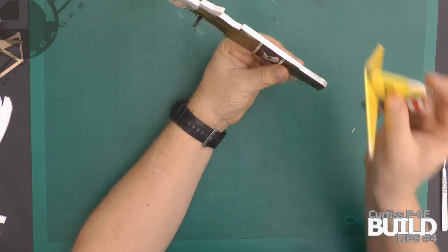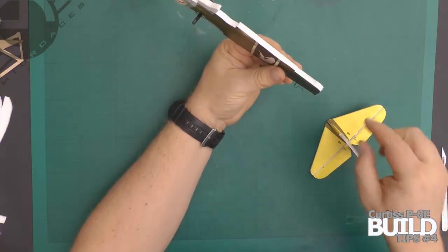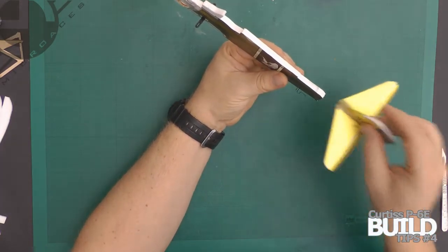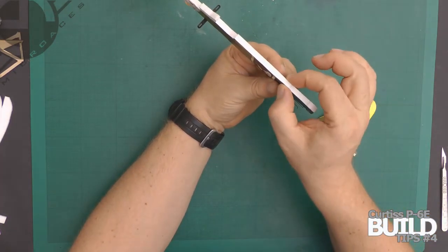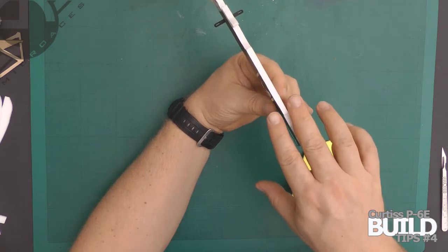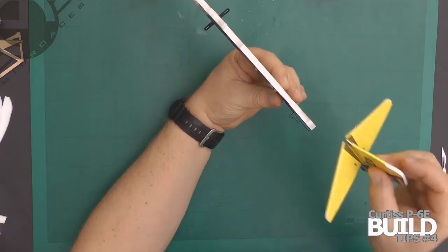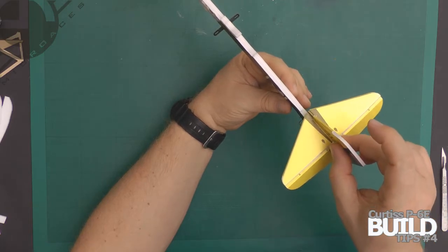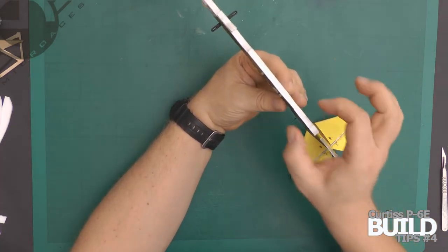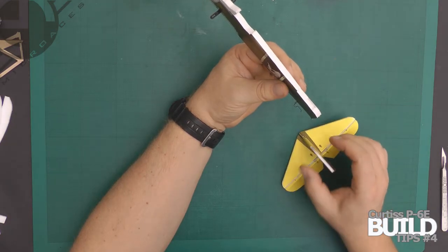The method of attaching the tail to the fuselage is a simple slot-in one. Before you slot that on, it's a good idea to apply some adhesive to those areas there so it holds this in place, but also this area here that the horizontal stabilizer goes either side of. Give that a little bit of a squeeze, just so that it loosens up, so that when the tail goes on, it's a nice, really tight fit, but not so tight that it's a real struggle to get this on there. So apply some glue, give that a little squeeze, and then we can sit this onto the tail area and ensure that it's all lined up.